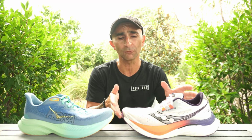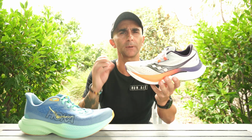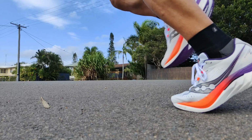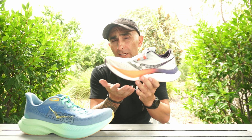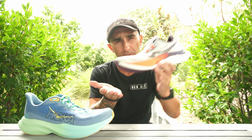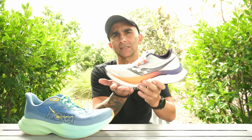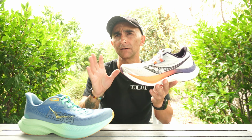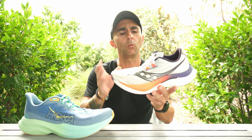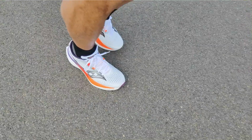And the ride of the Speed, so it's energetic, it's springy, there's a lot of bounce, it's very lively, so a bit more lively than this shoe. And what's really great is when you start running really fast in this shoe, the more speed you put in it, the better it feels. So you get on this speed roll, and it really just goes well with this foam, this Power Run PB. Very, very nice feeling.